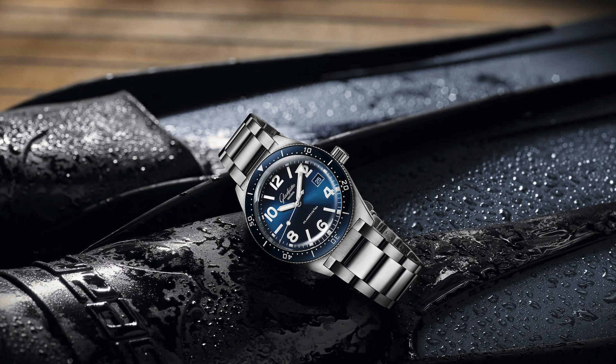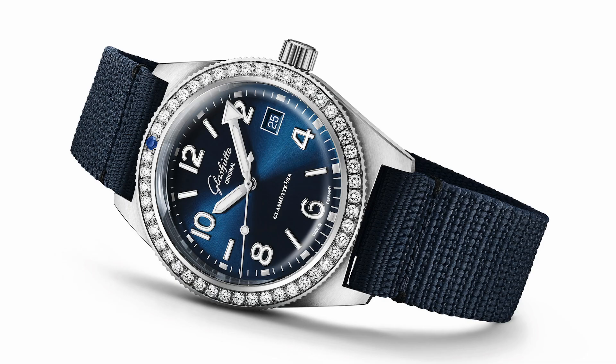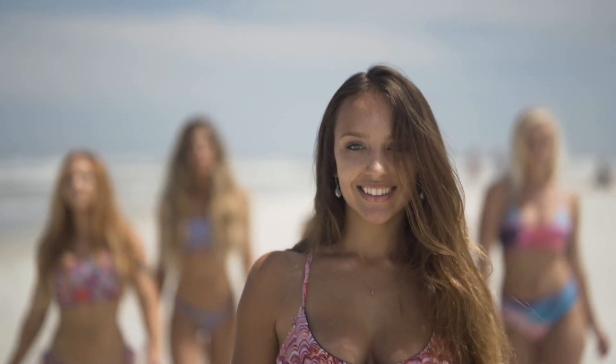Glashütte knows this and so they've introduced a version with diamonds, available for around 15,000 euros or roughly 17,000 US dollars. 47 brilliant-cut diamonds and one sapphire, so that you don't forget where the top of the watch is. This version unfortunately does not conform to DIN and ISO standards, but the manufacturer ensures us that you could actually use it underwater. But I cannot recommend this — in fishy waters and near the shore, diamonds can be very dangerous.